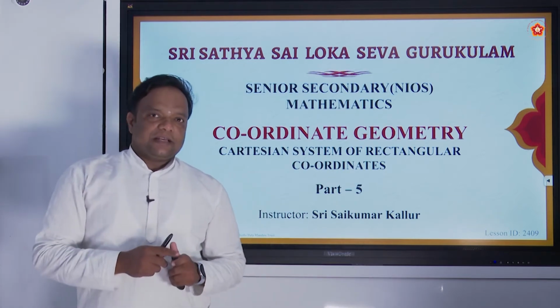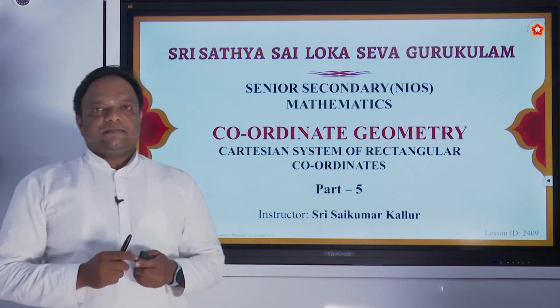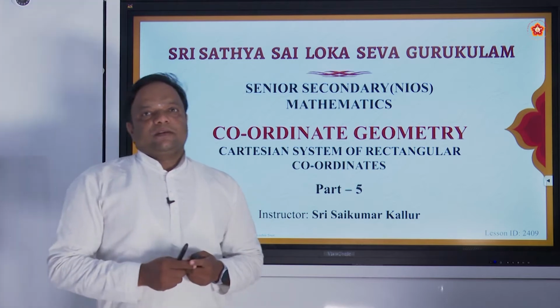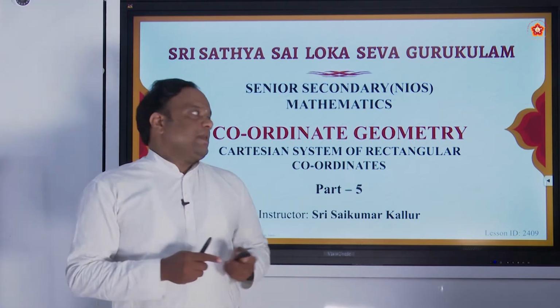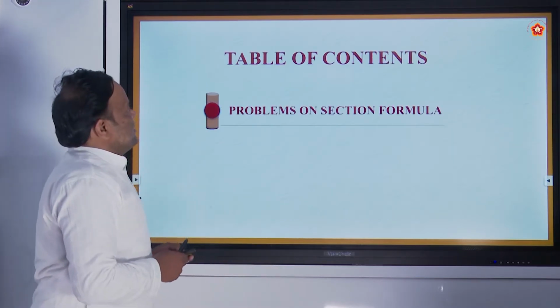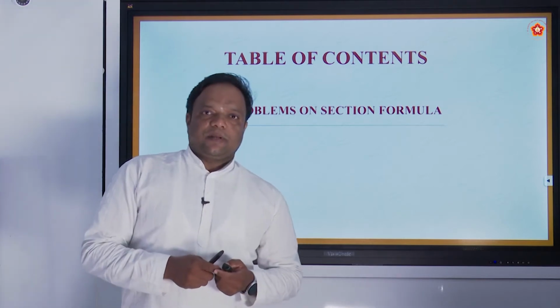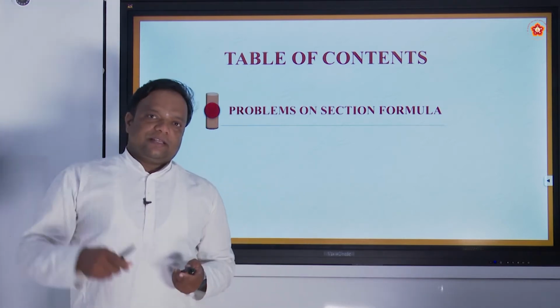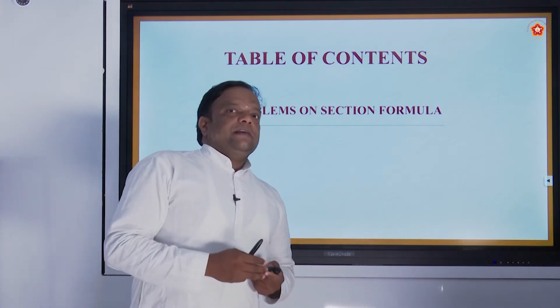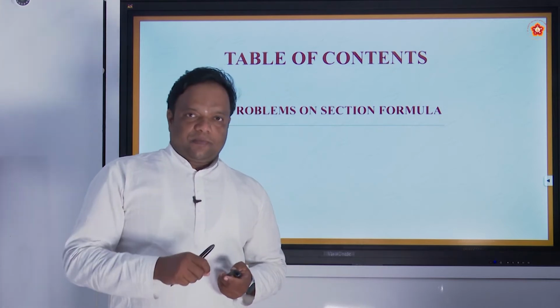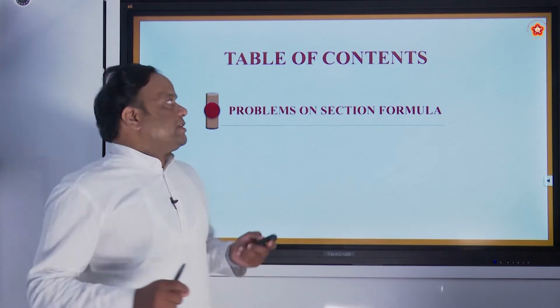Let us continue the analytical geometry. In this session, we start some examples based on section formula. See, problems on section formula. So you know what is the section formula, if the point divides internally or externally. In the previous session, we saw the section formula, both internal and external division.